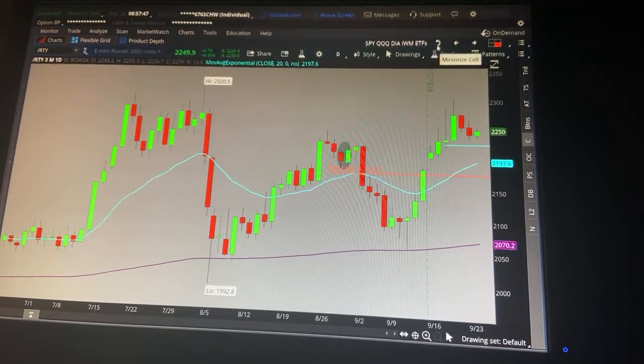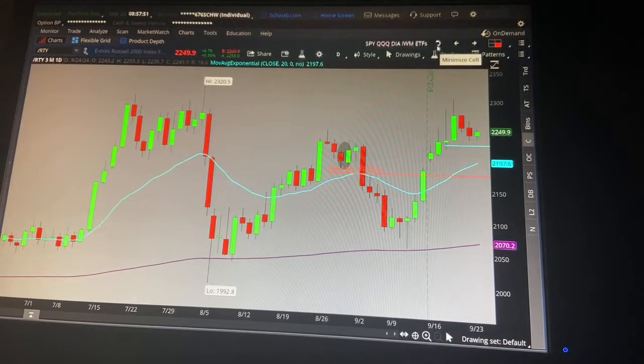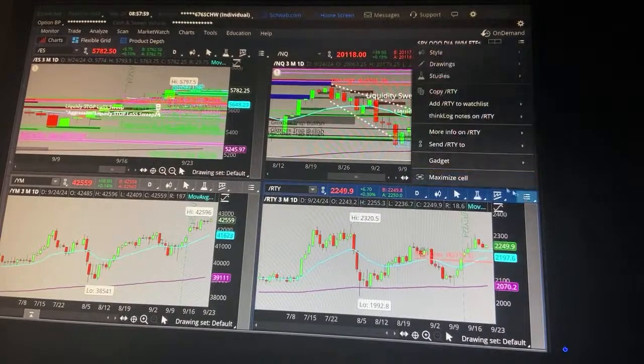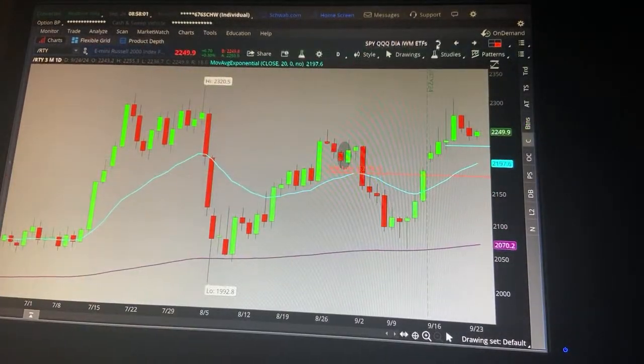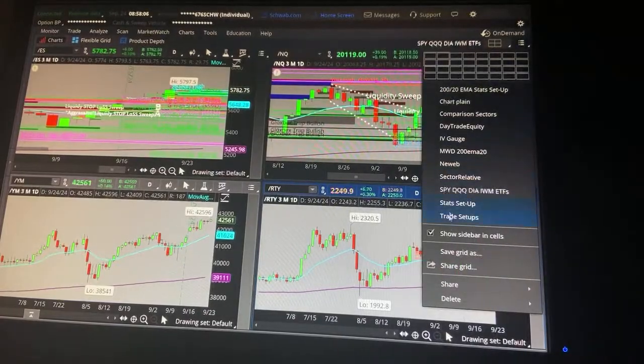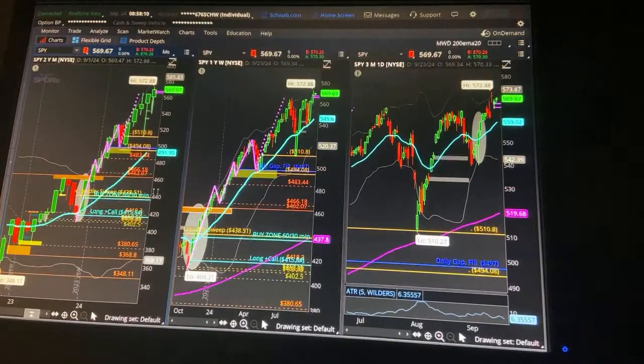There's other opportunity around the marketplace: gold, oil, Bitcoin, crypto, and S&Ps and Nasdaq. So if a market's not playing ball and following through with the strategy, don't trade it. I love me some small caps here and there, but it's grindy right now. Okay, so now I'm going to switch over into the monthly, weekly, daily here.